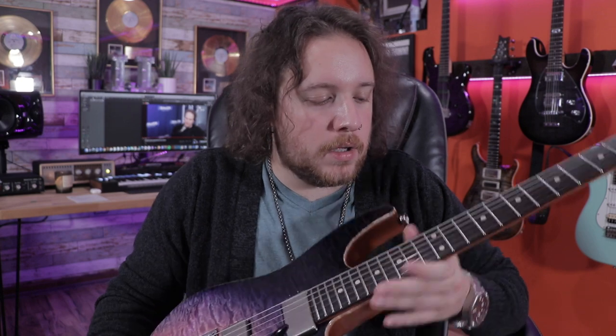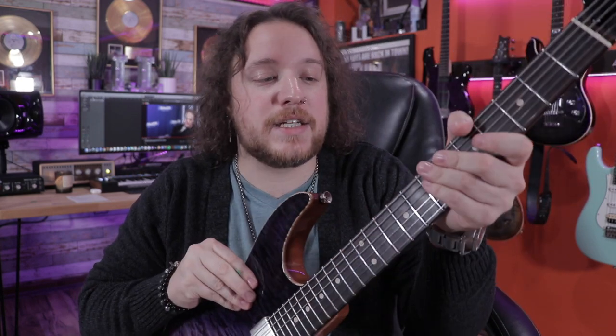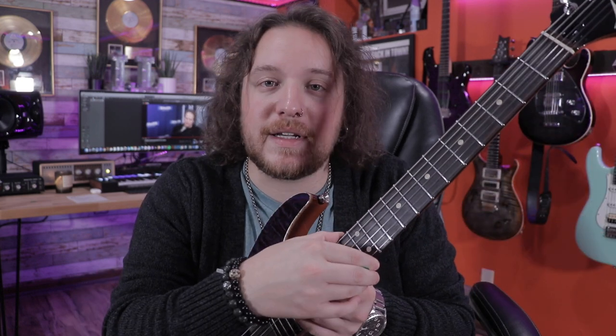I own all those guitars and they're all fantastic, but there is just something special about a Tom Anderson guitar that I have not felt in any other guitar that I've played. Tom's fretwork is, in my opinion, the best in the game. It does not get any better than this. It's literally perfect. There is no other way to describe it other than perfect. It's a beautiful thing. It's incredible.